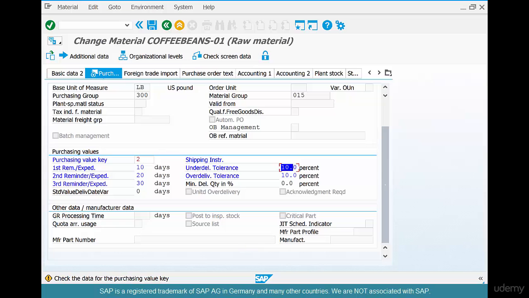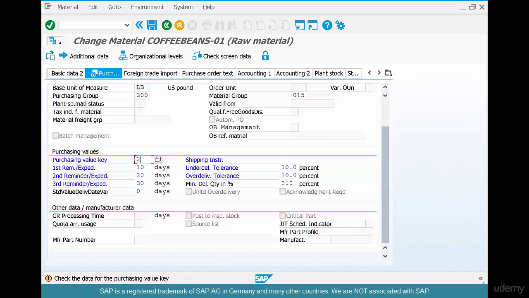If it were up to me, I would have left this to the user to be able to set it to whatever. But I'm sure SAP has a very good reason why a purchasing value key is used instead of manually setting these tolerances. Remember, SAP is a system that's designed with the requirements of hundreds and thousands of Fortune companies, Fortune 100, Fortune 500, Fortune 1000. So whatever SAP does, there is a very, very valid reason behind it.